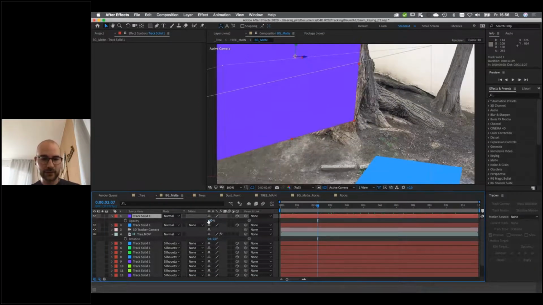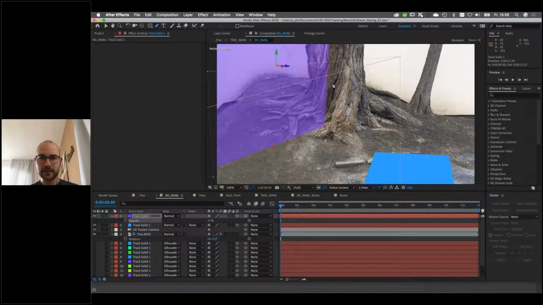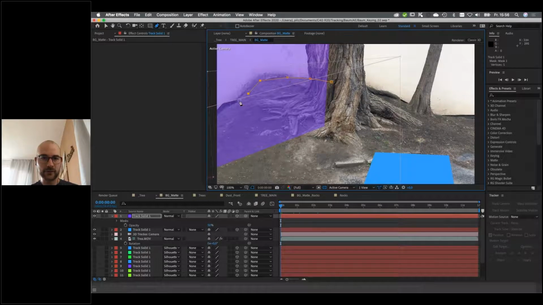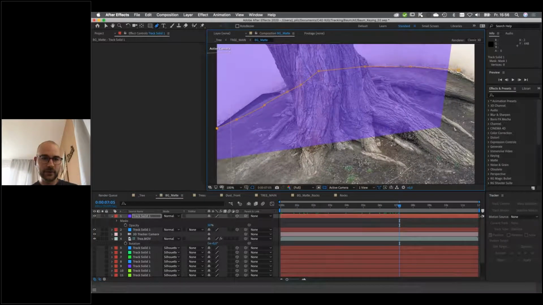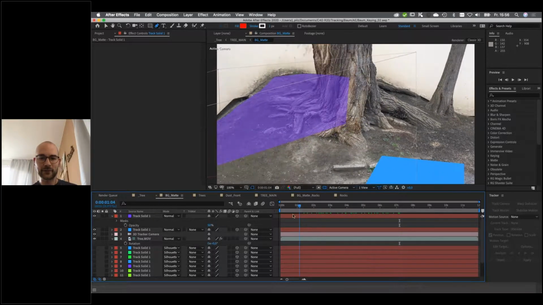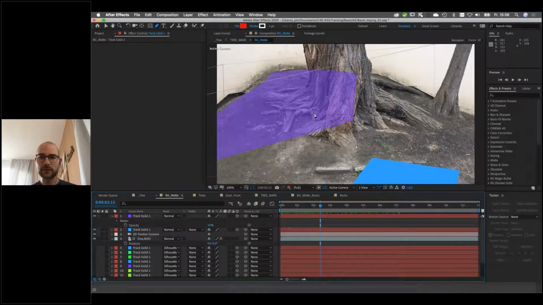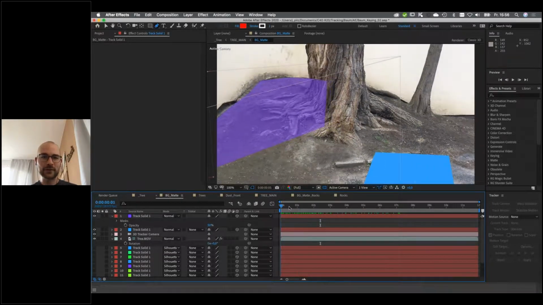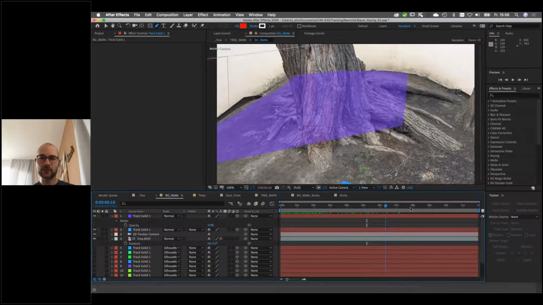And then I would just bring the opacity down to 50% and start creating a mask. So starting from here, I will just do that very roughly, really roughly, and just continue here. And the good thing about this workflow, you can already see it, is that this is a 3D layer. So it already is correct in terms of relation to the camera. So instead of moving multiple points at every frame, you have a really good initial shape and just need to correct it at some frames. So this is a very good roto workflow.